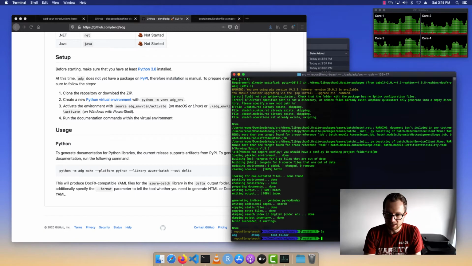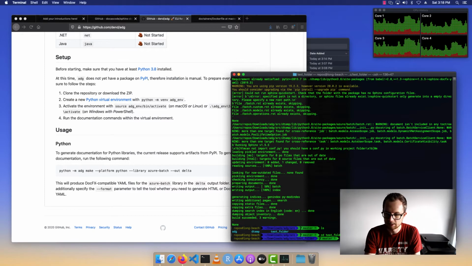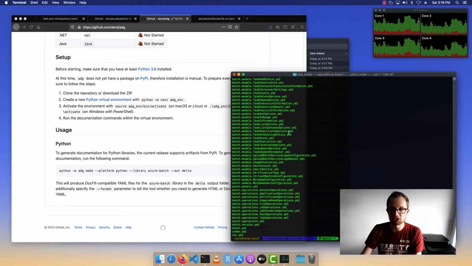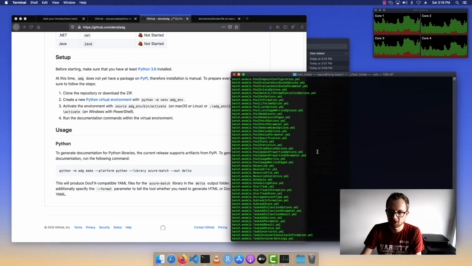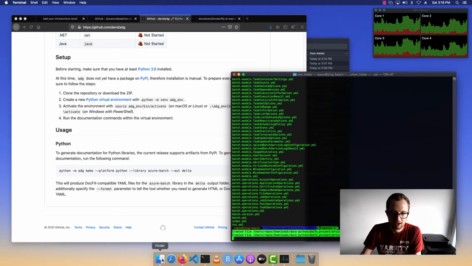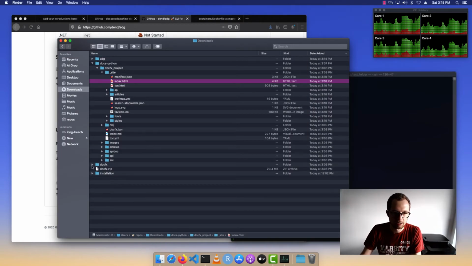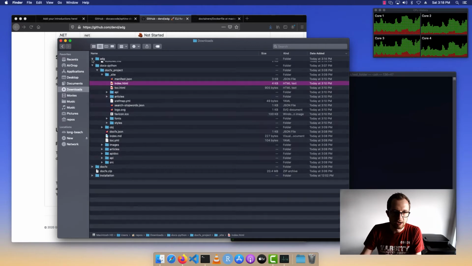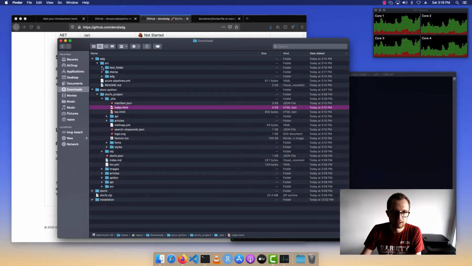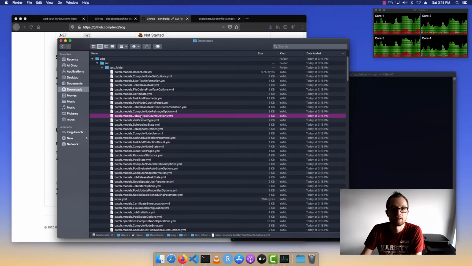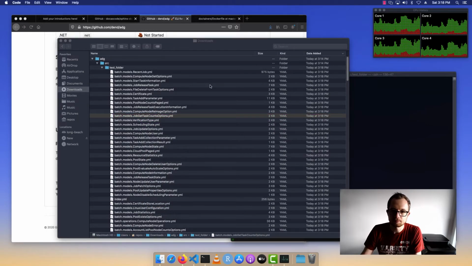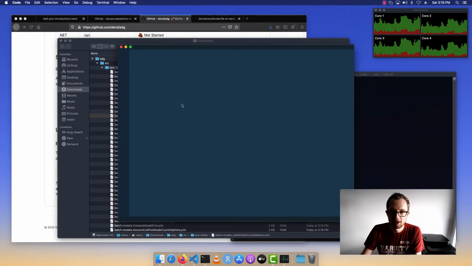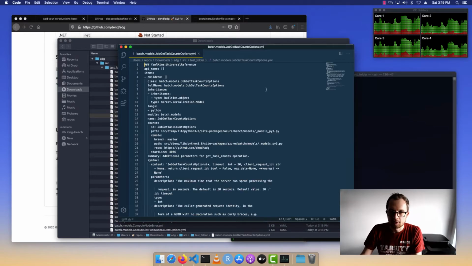So if I go to ls and I go to cd test folder, let's see. Okay, now I have a bunch of YAML files. Right, this is not really helpful to look at in a terminal because it's just YAML files. So what I'm going to do here is I will go to ADG, SRC, and I go to test folder to show you what exactly this is like. And I'm going to open Visual Studio Code. So let's look inside a YAML file. And let's allow it as well.